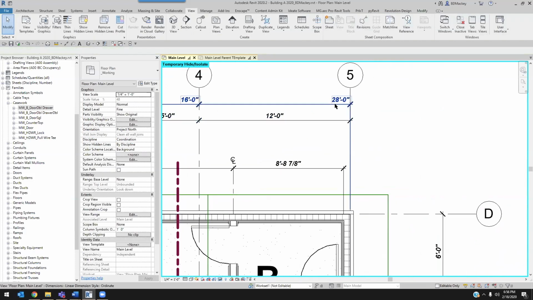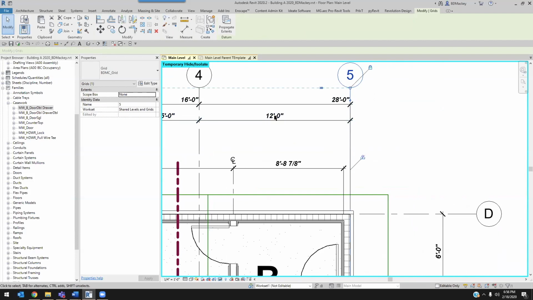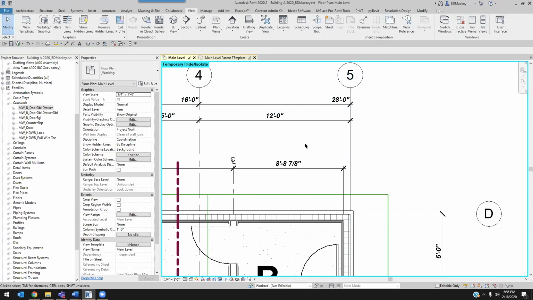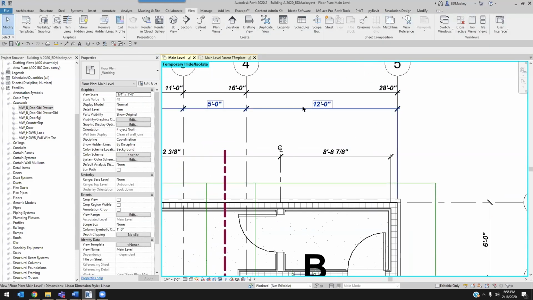The reason why I usually come up with this, like you'll be like, I'm gonna grab grid 5. Why isn't this dimension activating? Why can't I use that dimension to change it? Well, because you didn't dimension the grid, you dimensioned something else. So it's one of those tools that I love.